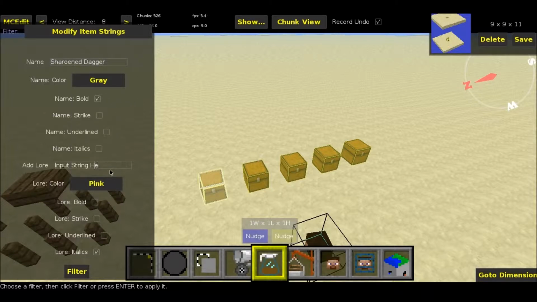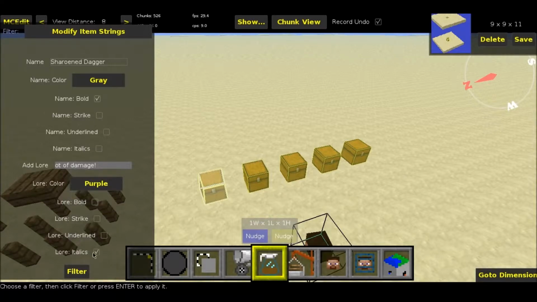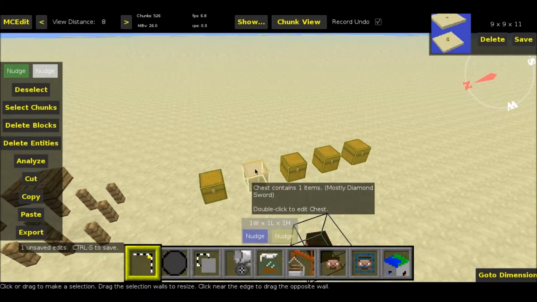Let's do grey, and it's going to be bold. And then here we're going to add some lore text, so we're going to say it's pointy, and can cause a lot of damage. And we're going to make that purple, let's say, and we'll put the lore in italics. So that's how you do custom lore. But we're going to do some more custom lore.